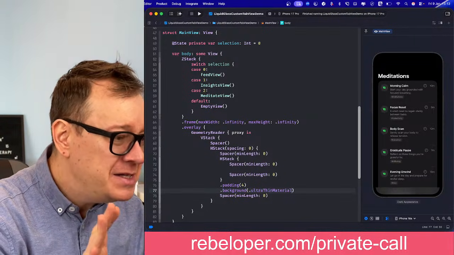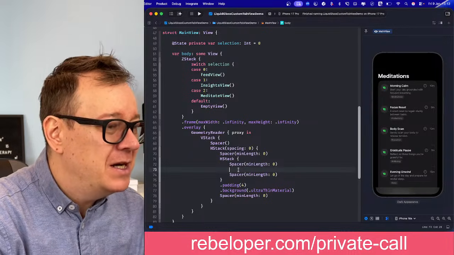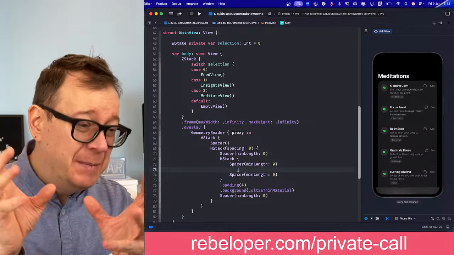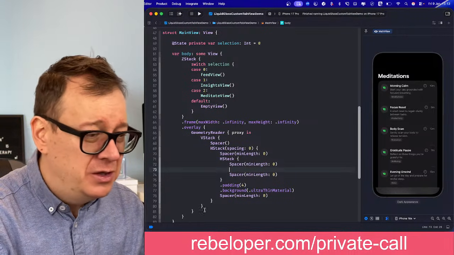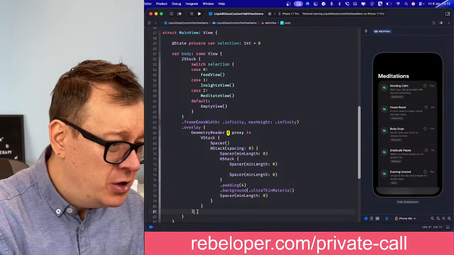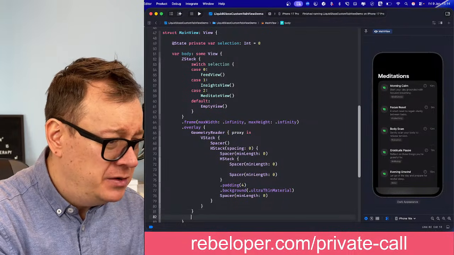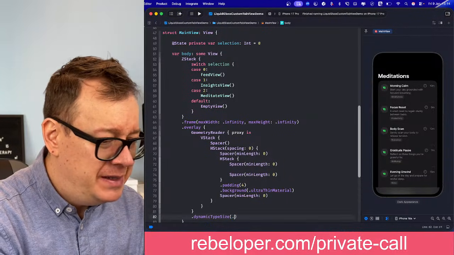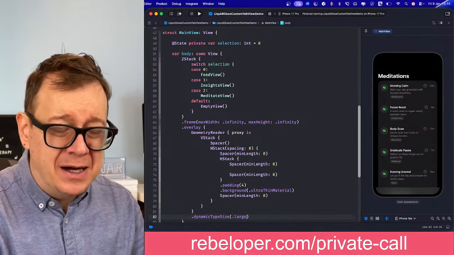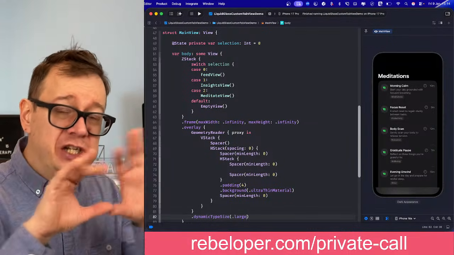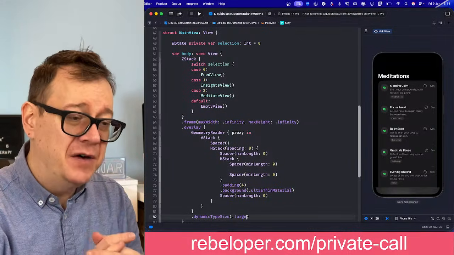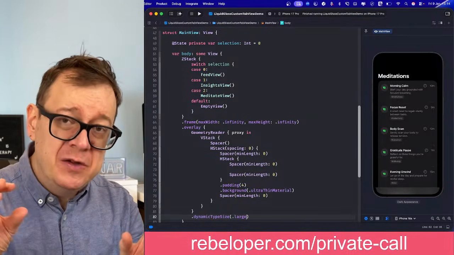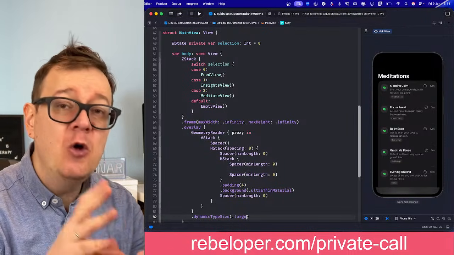It's really nice. And now it's time to add, oh, before we move on to the actual tab item setup, I want to also set on the geometry reader, actually, I want to set the dynamic type size to be .large. What that does is whenever the user changes the dynamic type of their device, the tab view will always inherit only the large one.